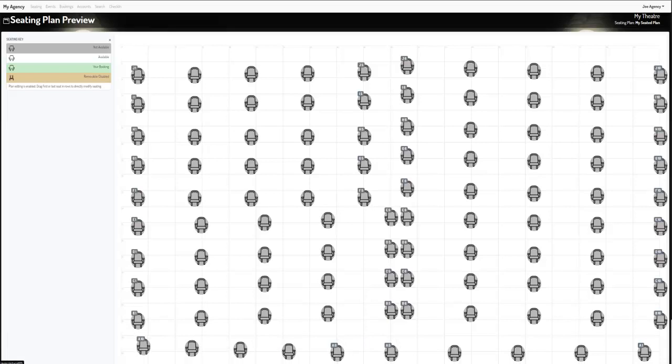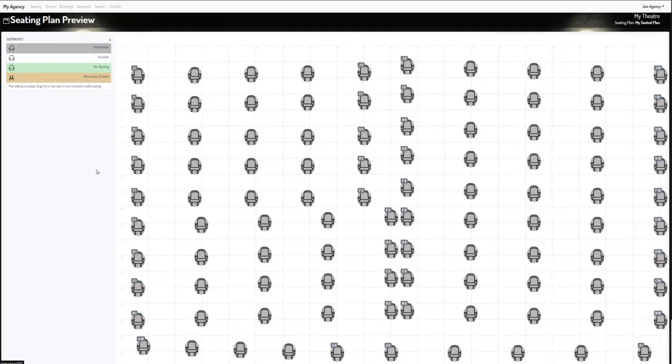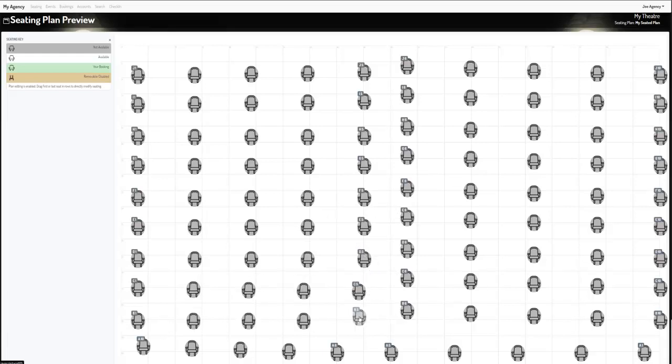You can see this extends down a little bit, but we have this 10 by 10 grid, and wherever we place our seats, it will dynamically move them so that they're all nicely laid out. We can have a bit of a play around with it. We can do angles, we can rotate our seats and just have a play.